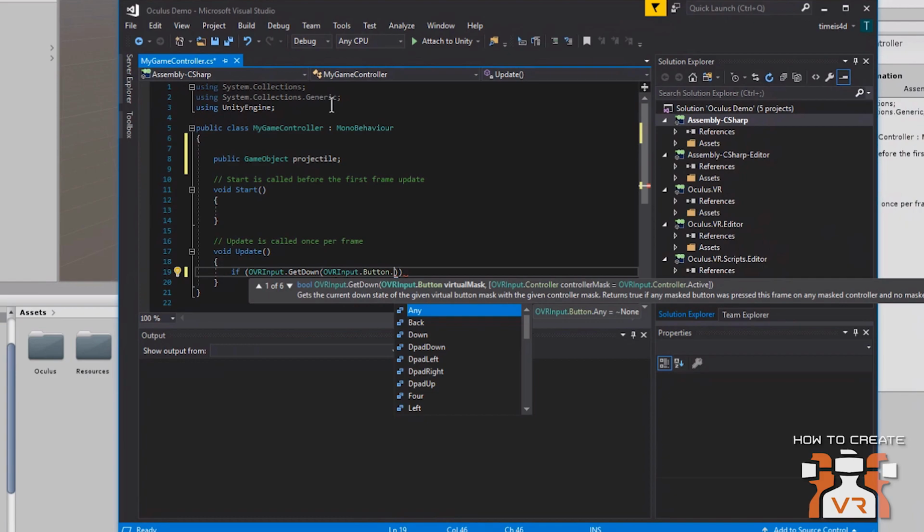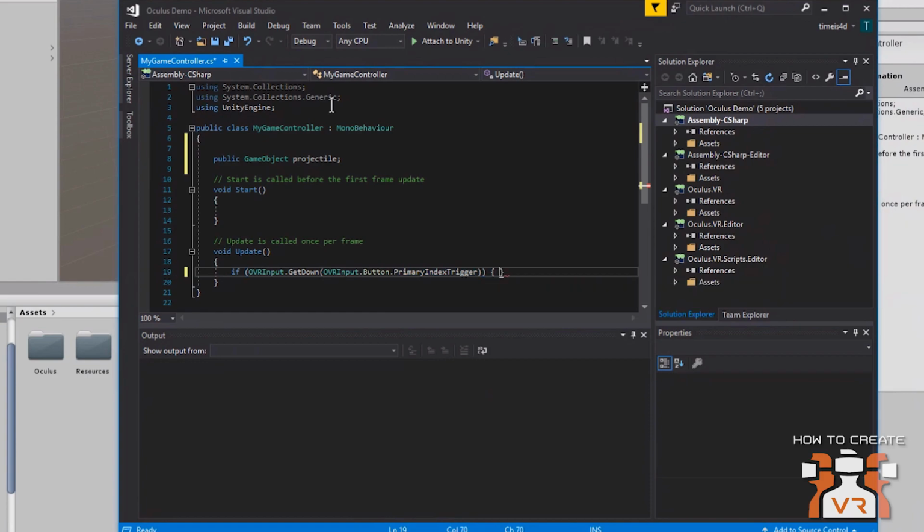My primary controller is going to be my left controller. If you're right-handed, your primary controller is going to be your right controller. So I'm going to say PrimaryIndexTrigger, which uses our index finger trigger of our primary dominant hand. And whenever it detects a down, that happens only for one frame update. So we have to check it here every frame update.